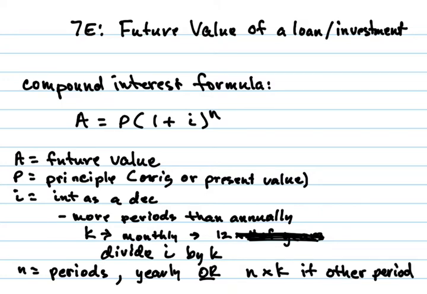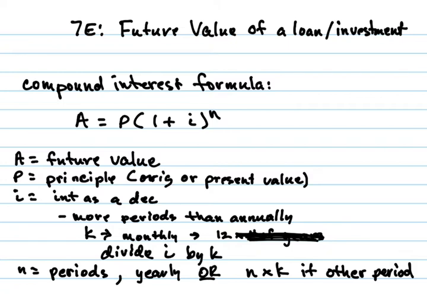So this is what I was doing a second ago. Sorry about that. So, for example, guys, if it was monthly for 5 years, that makes my n 60. Right? 12 times 5. Quarterly for 6 years makes it 4 times 6, so 24. It's the total number of periods. What does K actually mean? K is just the number of periods per year. Actually, you have K even if it's 1 year, but if it's 1 year, K is 1. So if you divide by 1, you get the same thing you started with. So it's really even there even if you don't see it.